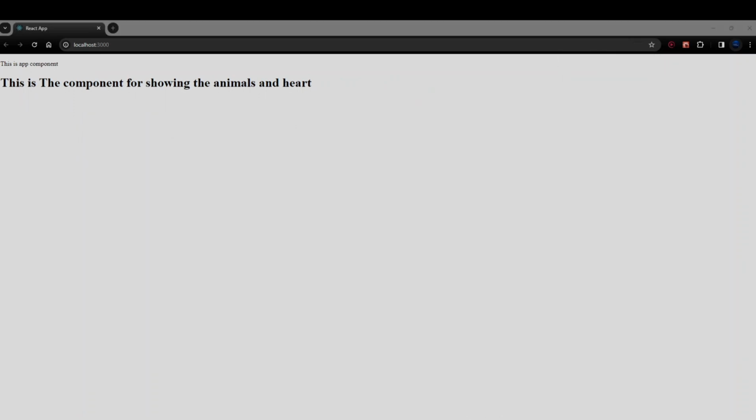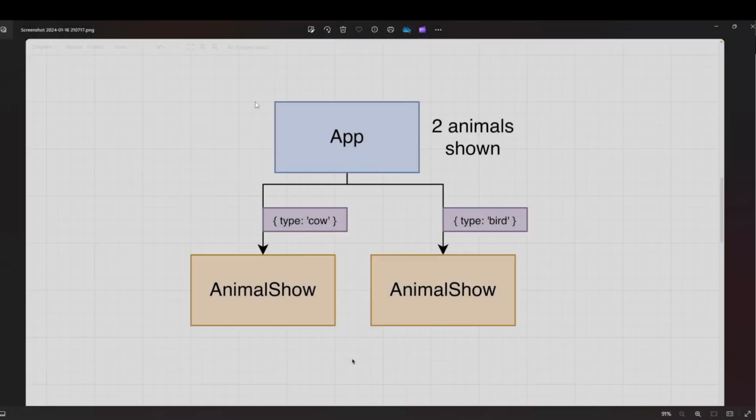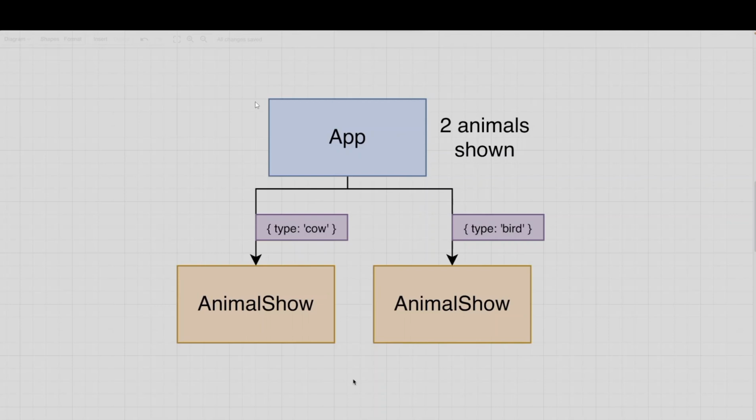Okay, so now let me show you some slides and let me make you understand what is going to happen in this project. As you can see, there will be the App component, which is the parent component, and there will be the AnimalShow component, which is the child component, and the number of child components will depend on how many times the user clicks the add animal button. For example, if the user clicks the add animal button one time, we will have only one AnimalShow component.